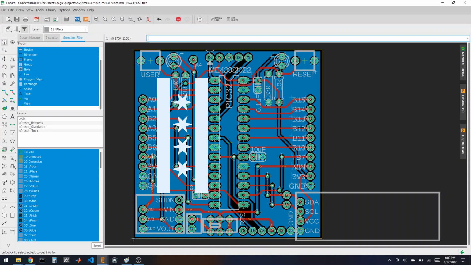Something we didn't do here was we didn't add mounting holes. So how are we going to mount this to something? I think that won't be a problem in the future. We just clip it on the sides. But sometimes you put mounting holes in here so that you can put a screw in and physically mount it.